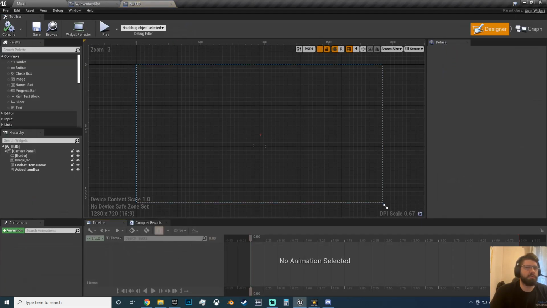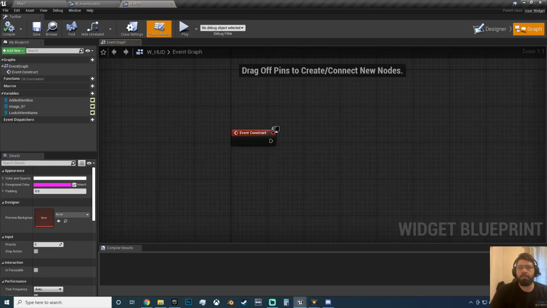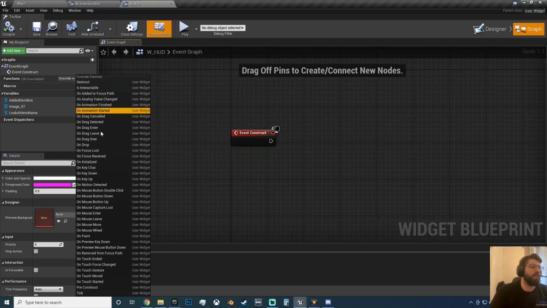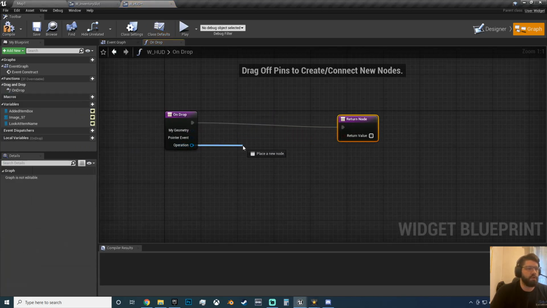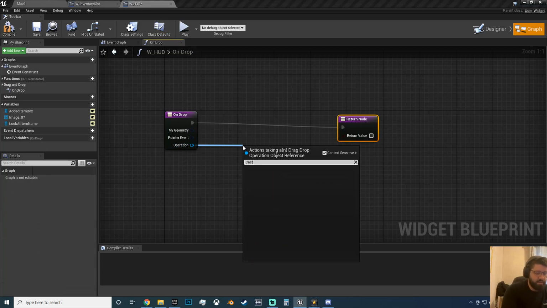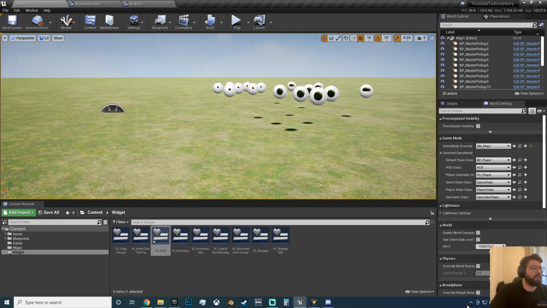The hood, shape my hood on here. Right, so there's an on drop on the hood, so let's do that. If you come here, function, go over to override, on drop. So we want to cast to my drag, which we have not made obviously.